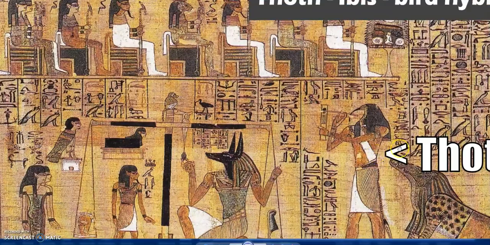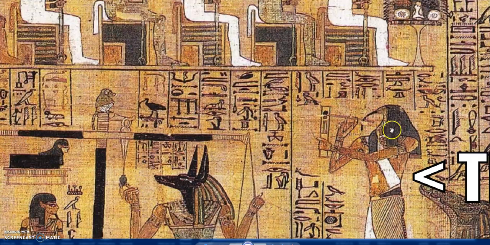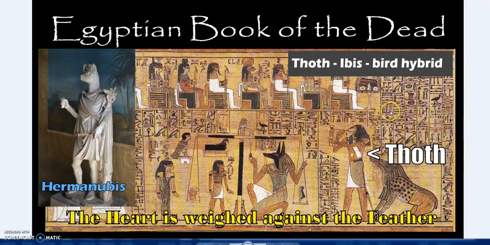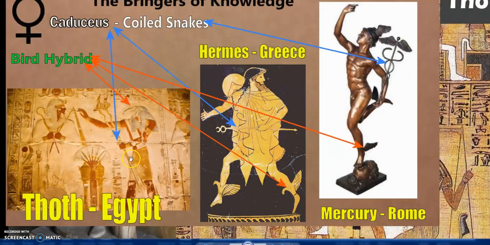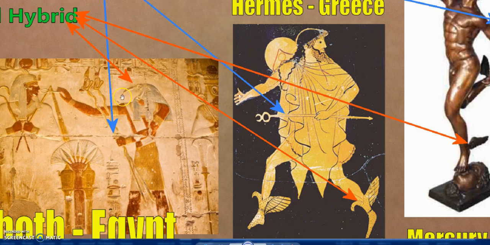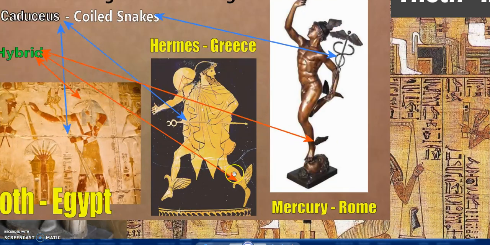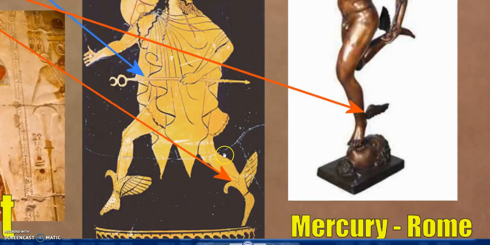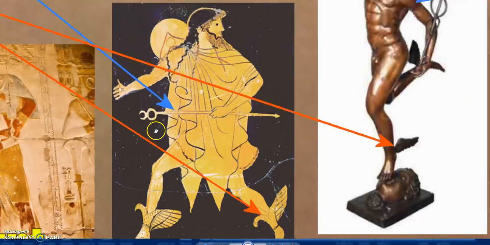Okay, so now we go to Thoth, the Egyptian god. He's ibis-headed, a bird hybrid. So you have your Anubis picture, but if we go back to Thoth, the bird-headed god, two rods and a snake on each, so two snakes. Now, Hermes, bird fusion, bird hybrid. It can be said he's also carrying the caduceus.